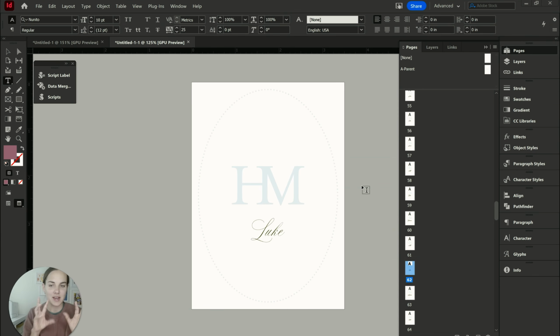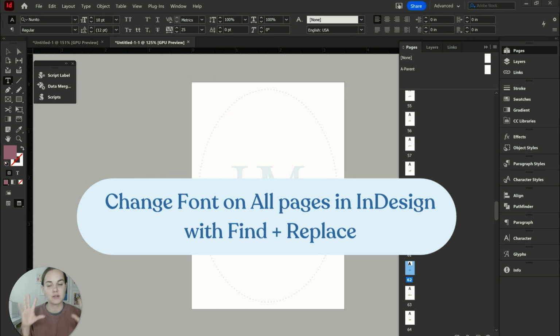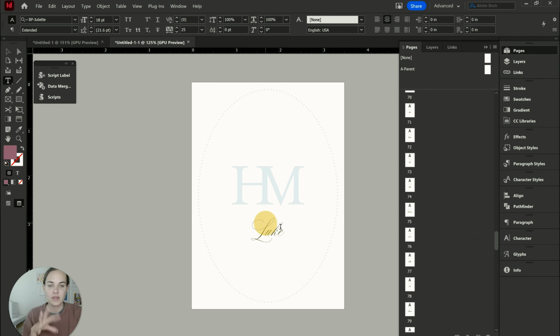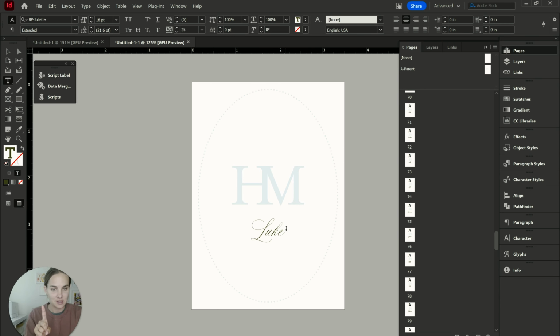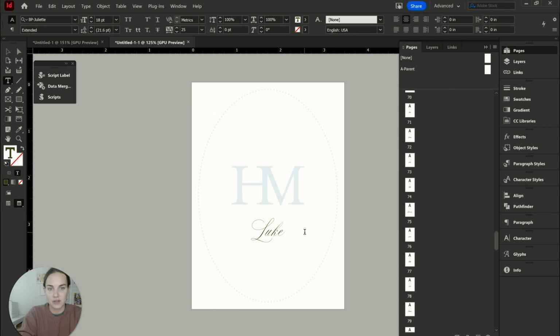Hi everyone, I made a mistake in this data merge in InDesign and I wanted to show you how to fix it. This is one of my absolute favorite features in InDesign. So if you ever make a mistake on your merge, I have 119 pages with this mistake on them and it's hard to see this mistake. So if you highlight this, you can see I accidentally left my tracking at 25. It's hard to see it from further back.